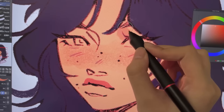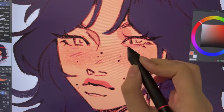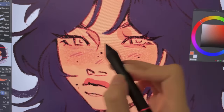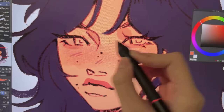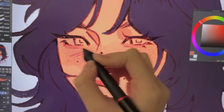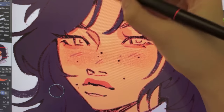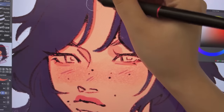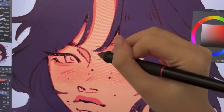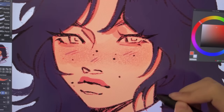Usually I do tend to go with a redder shading color, because later on I outline that shading with a more yellow color, if that makes sense. You'll see it later on. And as for the location of the shadows, I just put them where I expect there to be shadows on a person's face, you know, the inner corners of your eyes, underneath your eyes, on your eyelids. But for this case, this character has monolids.